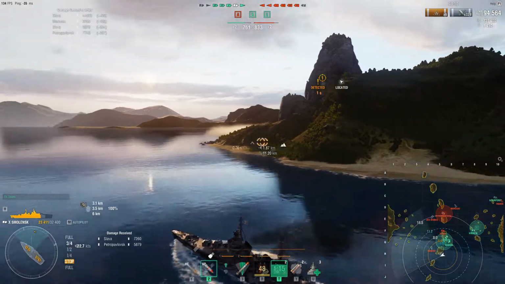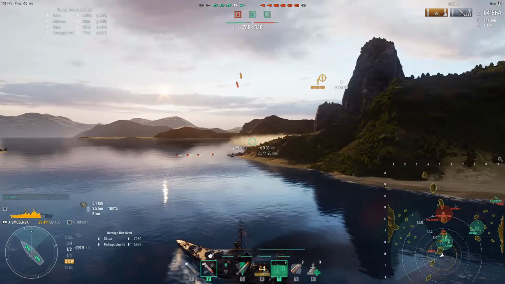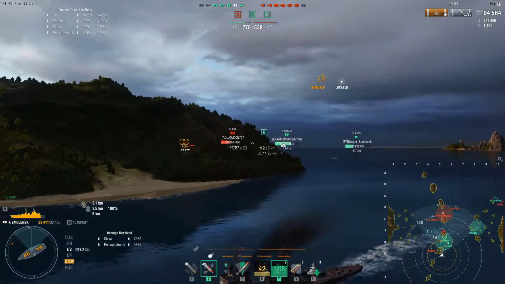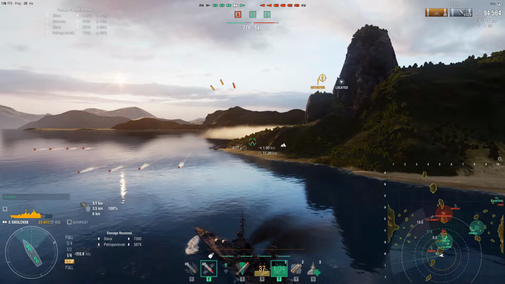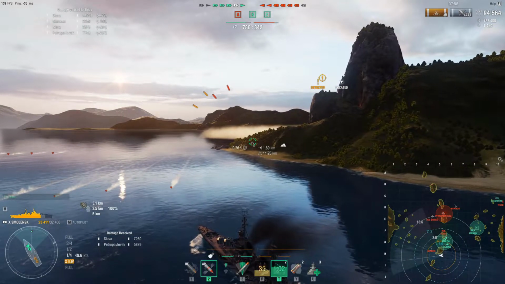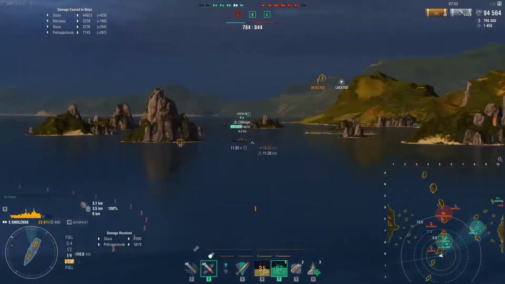Torpedoes from him would have hit me or the Venezia eventually, and then his just constant spotting would have let them know exactly how to play against us, and that wasn't something that we could ever have sustained. This wasn't really about killing him because he'd have to walk into his concealment range for me to kill him because I don't have radar, so it was just more about making sure he couldn't do anything against us.